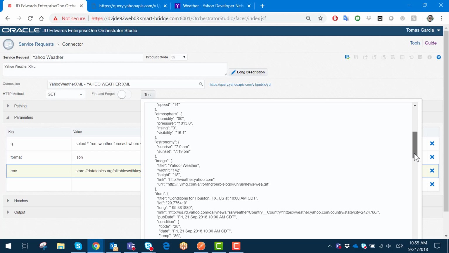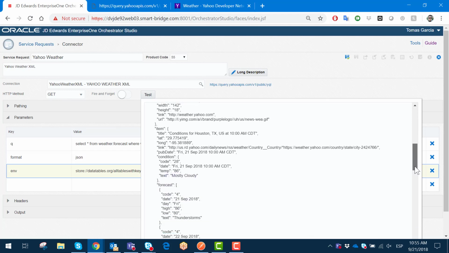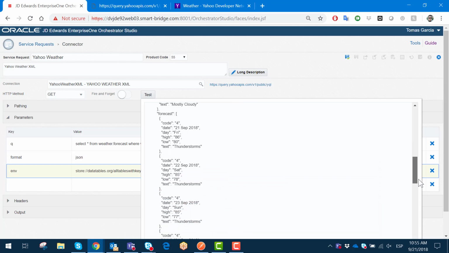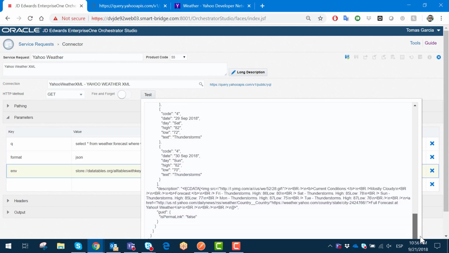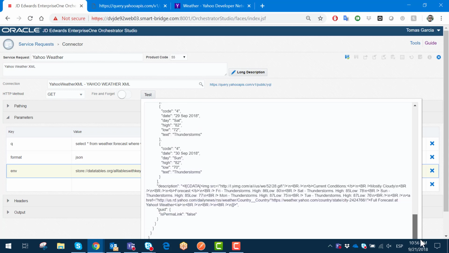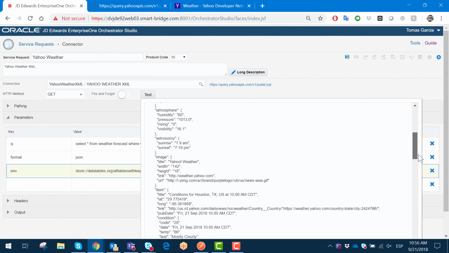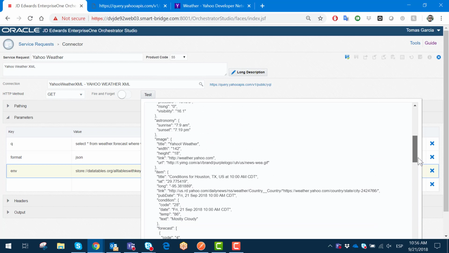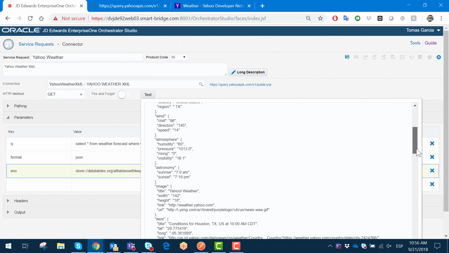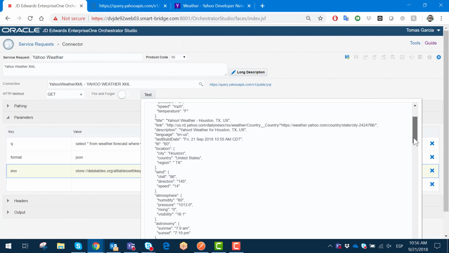So we can change the way this information looks and use it in additional external or internal applications inside Orchestrator. Based on this, we can see that a lot of information is being published by Yahoo Weather at this moment. For example, the date and the time of the current inquiry, the sunset and sunrise information, and just about every piece of information regarding meteorological conditions in the region.